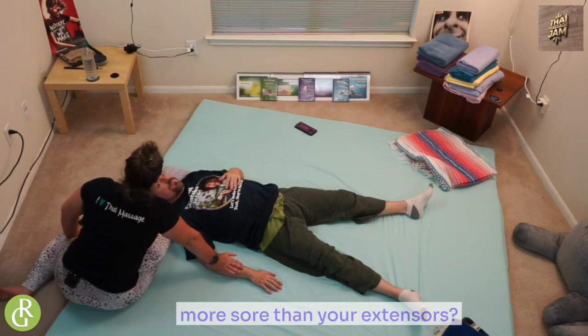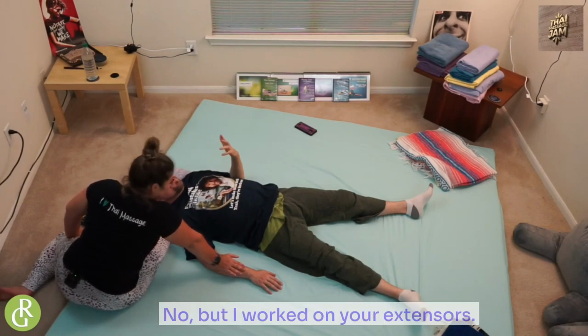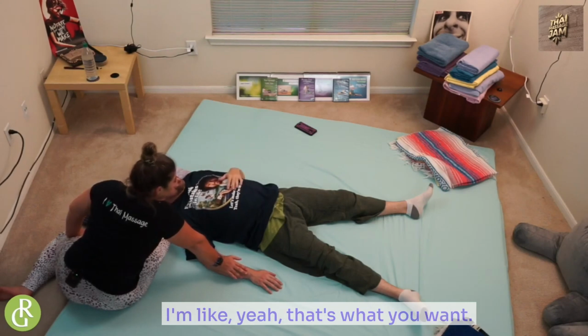Did you say your flexors are more sore than your extensors? Yes. I'll flip you over. But I worked on your extensors. So it's like, no, both areas. It was like tunnel vision. I'm like, yeah, that's what you want? Yeah. Okay, I'm going to work this.